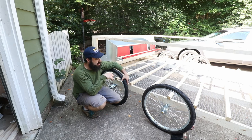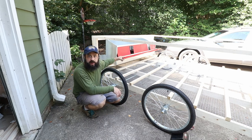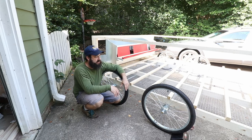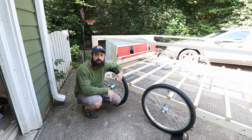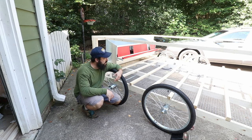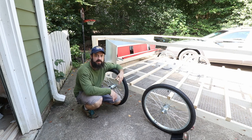I considered using a boat trailer or a small utility trailer as a frame, but I just want to keep this as light as possible because I'm going to be pulling it with my riding mower. That's why it's all wood construction — pretty lightweight. The heaviest thing is really the nest box. These are 26-inch tires placed right at the middle and slightly back because most of the weight is in the back with the nest box. I'm going to put some sort of jack on the front to keep it from bouncing around. I originally wanted four wheels but you can't pull it easily without swiveling front wheels, so that's how I wound up with this design.